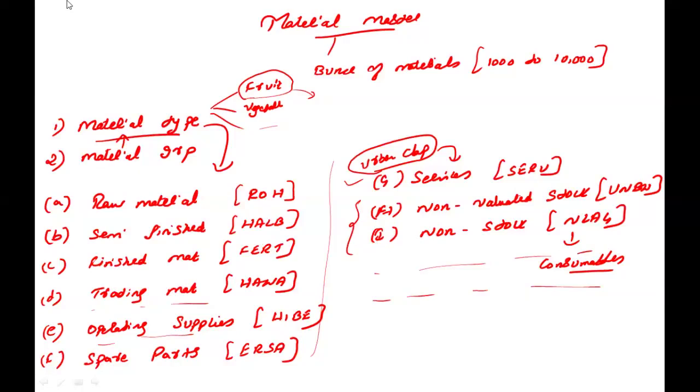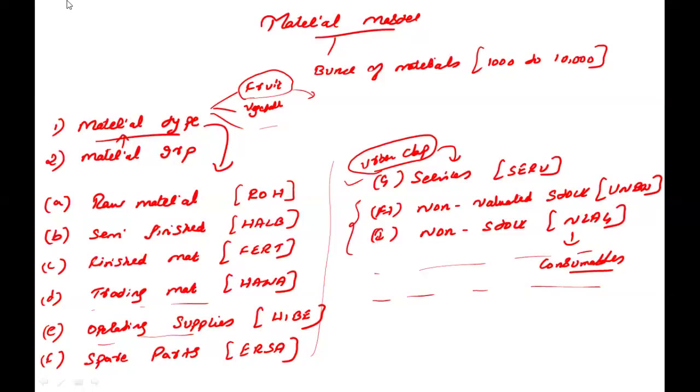If you take the example of the car manufacturing industry, the spare parts they get from another vendor, and then finally they assemble the car and sell it to the customer. So how will we categorize that? Buying a spare part from a different vendor is going to be a spare part only. So we are going to categorize that into ERSA. So I will create a material under ERSA and procure the spare parts from the other vendor and get them assembled here.